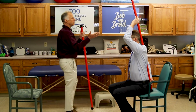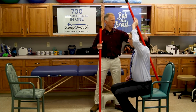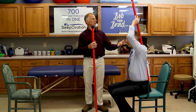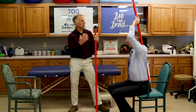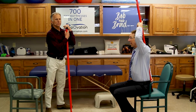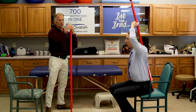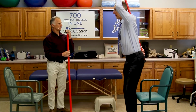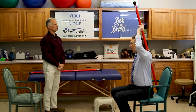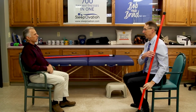Before the Booyah stick, I used to tell my patients, imagine someone's got a 2x4 taped from your head to your back to your sacrum, and visualize that. But I think this is even better yet. The other comment you made, Brad, is having something attached to your head, a string, pulling you up. Right, right. So you're coming straight up like this instead of going forward like this. Right. Now, the other thing, Brad, you had mentioned is it's important to slide forward in the chair. Right, exactly.